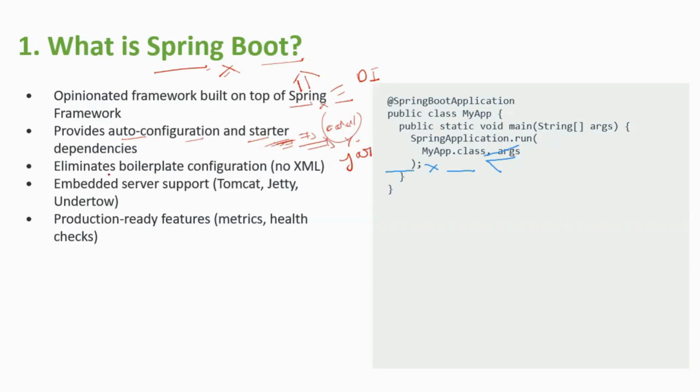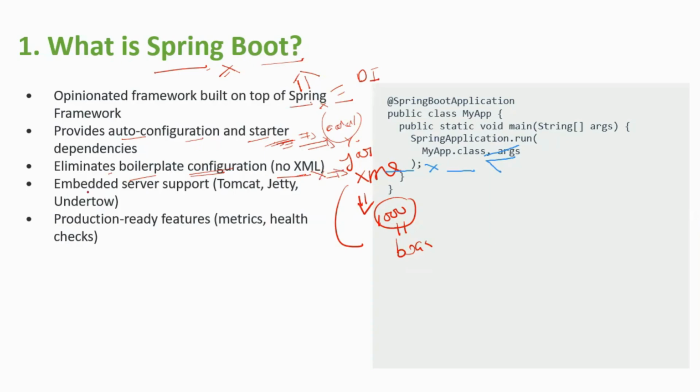Now, the third point is that it eliminates boilerplate configuration. If you know Spring, in Spring, all the beans that you want Spring to manage, you have to define in the XML file. Now, if you have too many beans, let's say more than 1,000 beans which you want Spring to manage, in this case this XML file will be too large and too difficult to manage. So with the help of Spring Boot, you have removed this boilerplate configuration, right? How can we remove this XML? That we'll see later. But for now, remember that in Spring Boot, there is no need of XML.